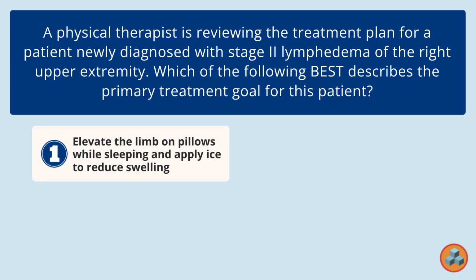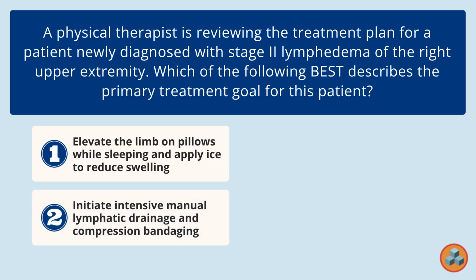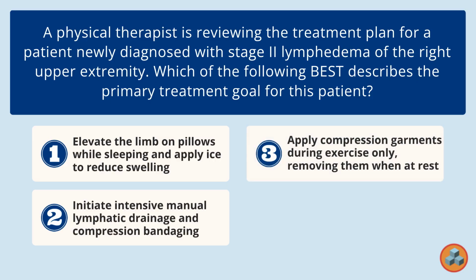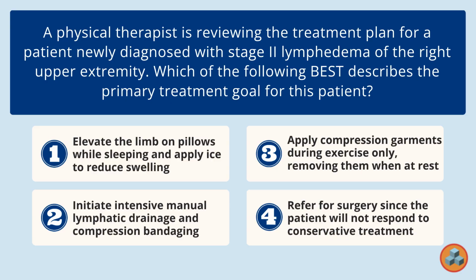Option 1. Elevate the limb on pillows while sleeping and apply ice to reduce swelling. Option 2. Initiate intensive manual lymphatic drainage and compression bandaging. Option 3. Apply compression garments during exercise only, removing them when at rest. Option 4. Refer for surgery since the patient will not respond to conservative treatment.